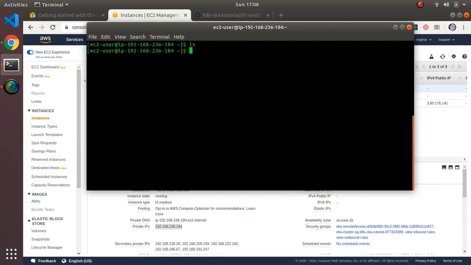Okay, the last thing. Now I'm sitting on my worker node, and I'm going to go to sudo mode, and run a couple of commands to verify that I'm actually in the worker node and things look normal. We'll talk about the details of this later, but I'll just do it right now. One of the things I'm going to do is verify that there's a service called Kubelet, which is an important service for worker nodes, as we'll see later, and that it is actually running.